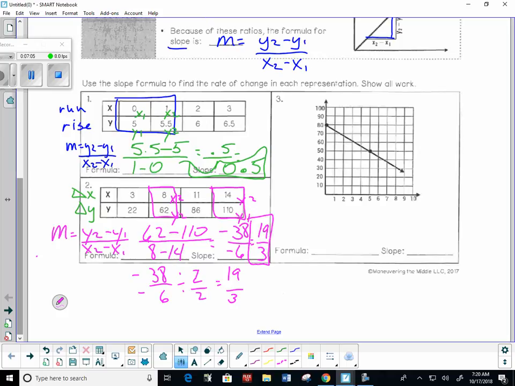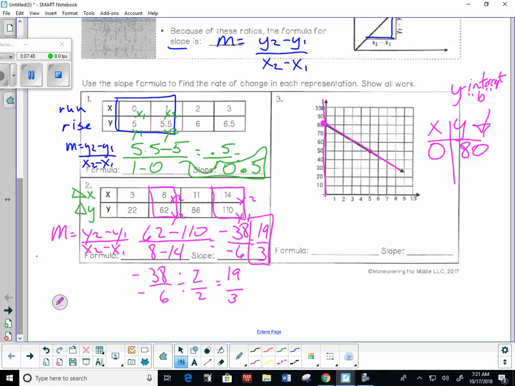Okay. Same thing here. We're going to identify these 2 points on our graph. So we're going to go ahead and find the x and the y values. This point, x did not move right or left, so it stayed 0. And then we moved up to 80. By the way, that's our y-intercept, isn't it? Because here is our axis, and the slope intercepts there at 80, so this is going to be our y-intercept. And you guys wrote it as b last year, so 80 would be our y-intercept. We'll be getting that today as well.